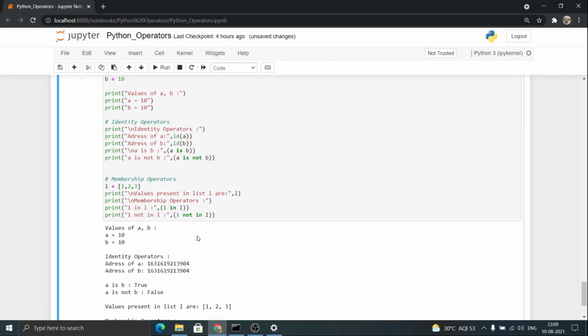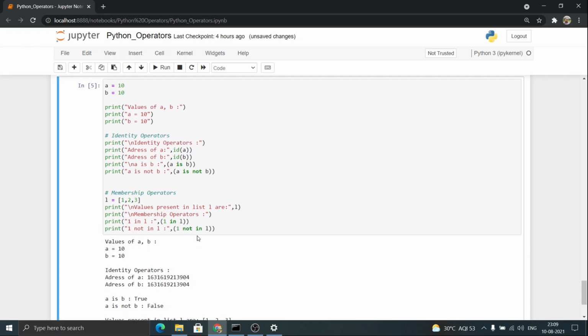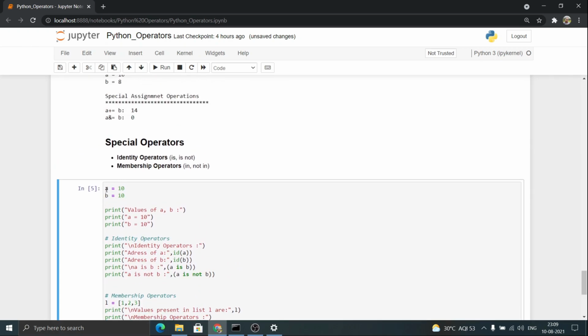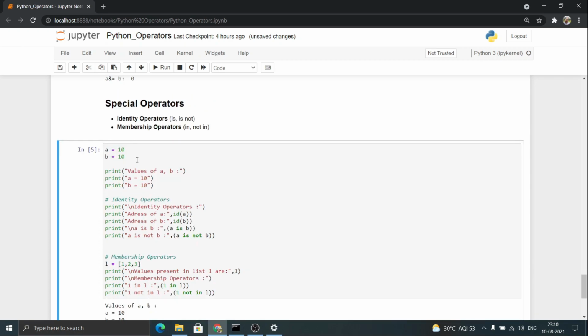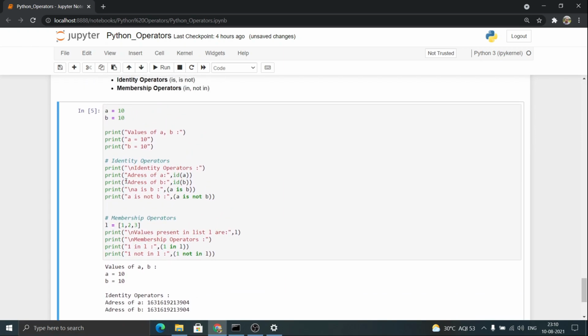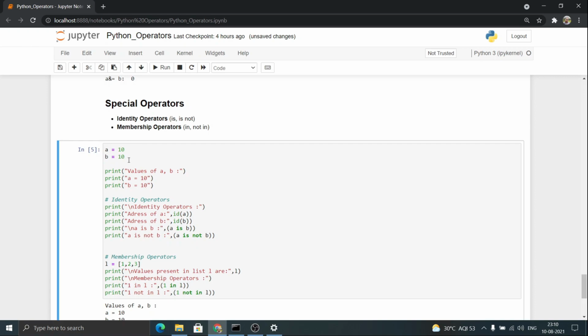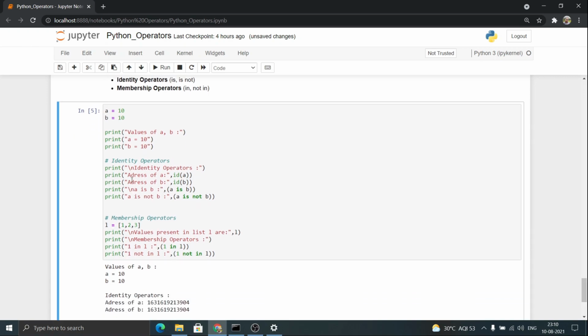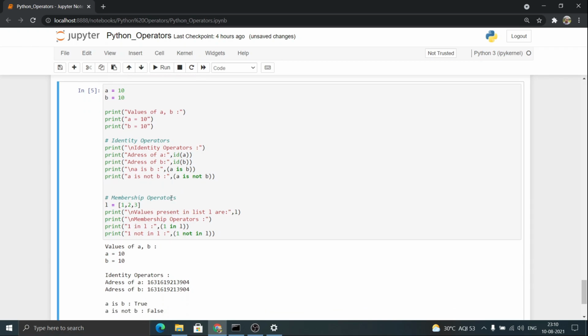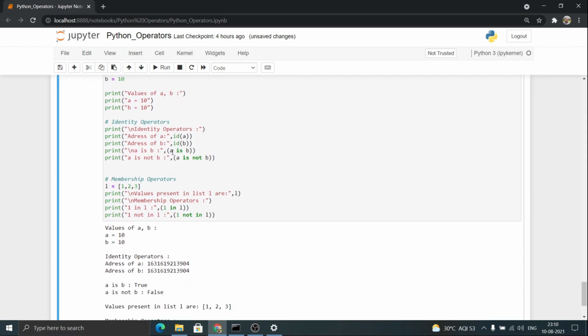From this we can understand that if the values of two variables are the same, in order to save memory, the value will be stored in one location and both the variables a, b will point to that address location. If the value of a variable is changed, the changed variable will be assigned with a different address location. We have seen it before. Now coming to the is operator, as a and b both are pointing towards 10, their address location will be the same. As their address location is the same, it will return true.